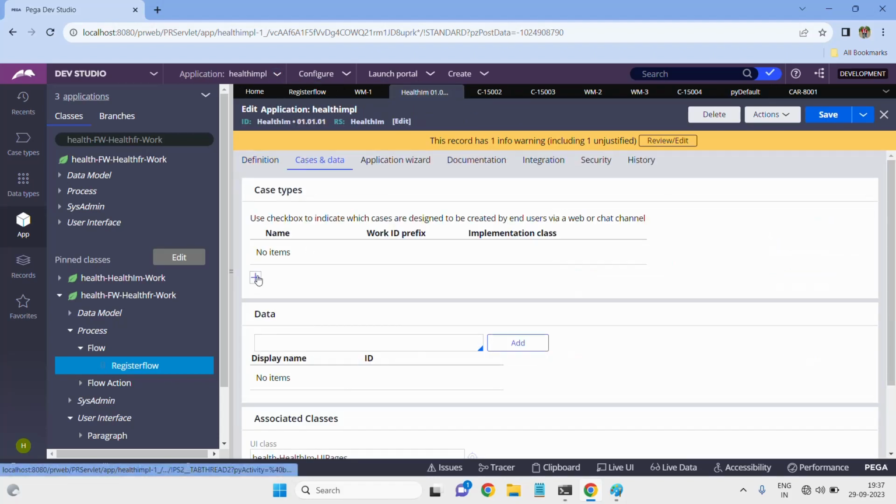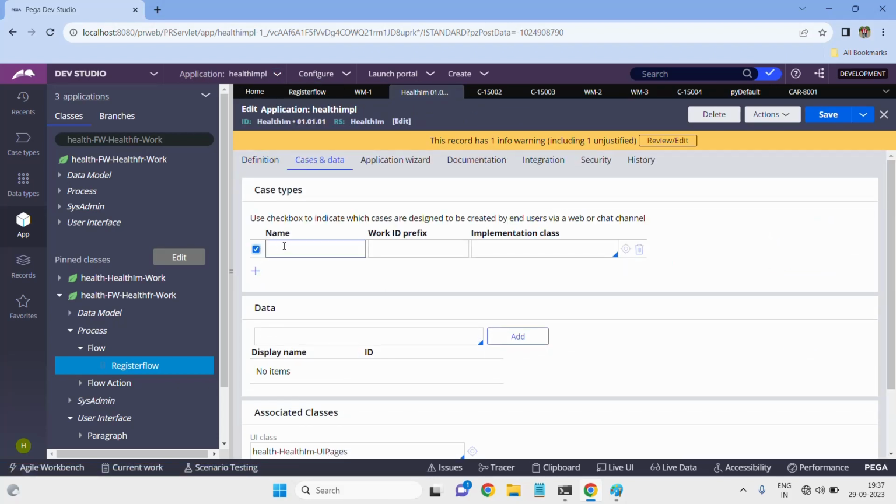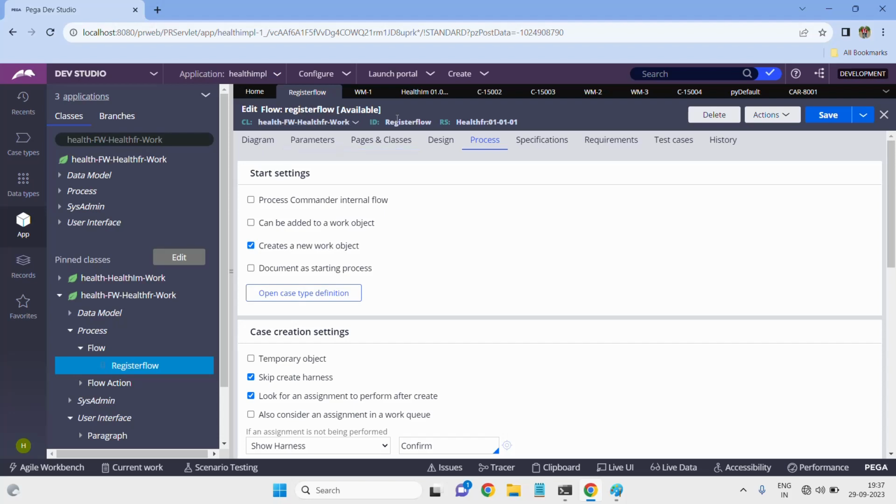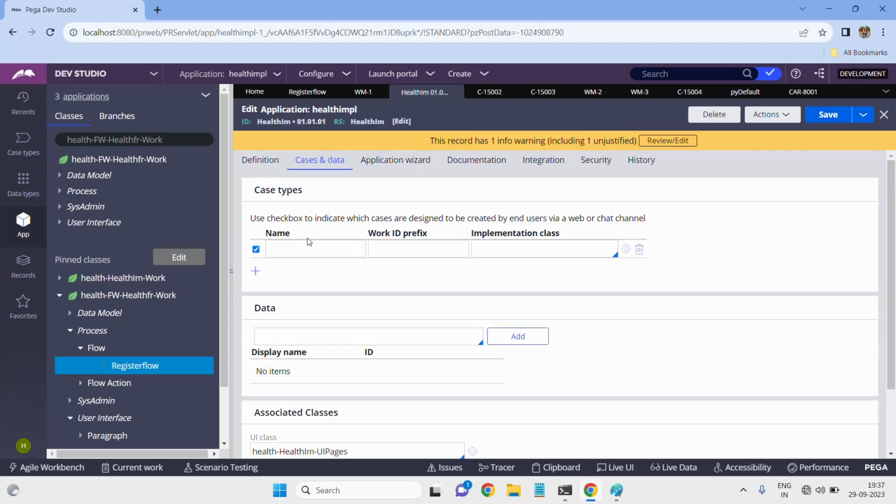Just simply add this. Let me explain what I'm doing. Please stay. Control plus C, then go here and Control plus V to paste, and give whatever name you want.